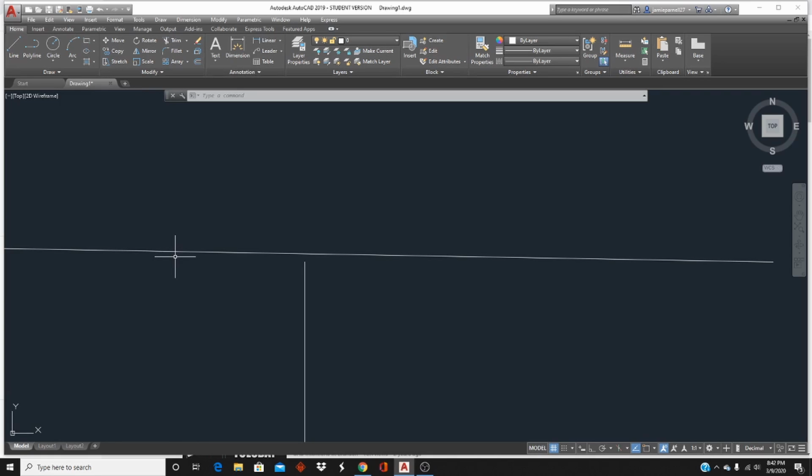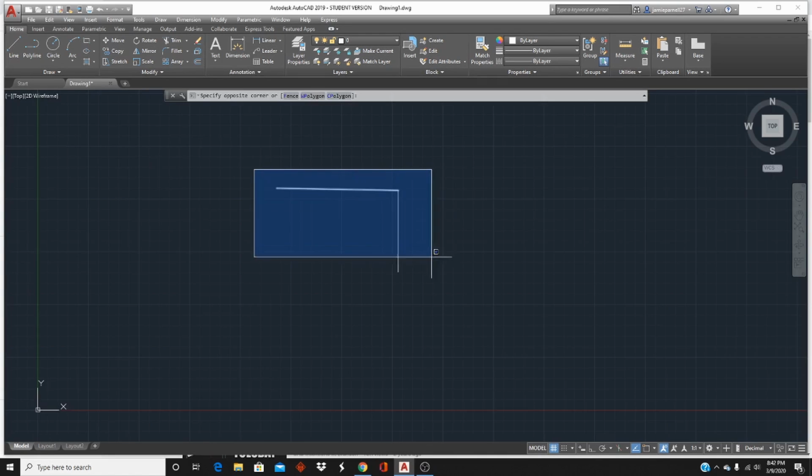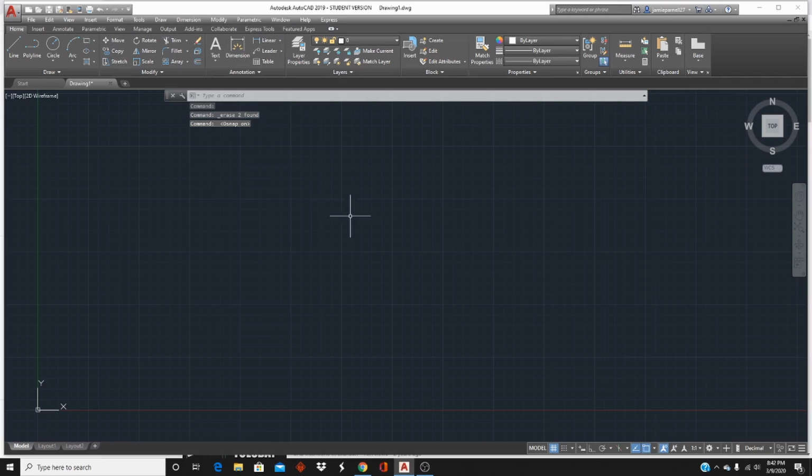If you need to add a hatch pattern, then it's not going to let you because everything's not connected. The best thing to do is always use object snaps. Always have it on. So let's draw that line again and see how it looks. You see this little green box that shows up?